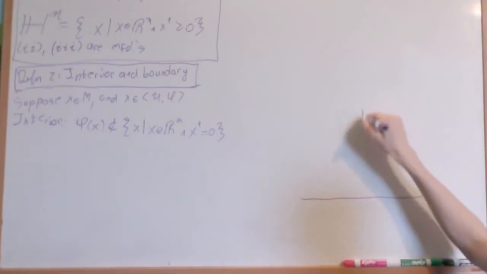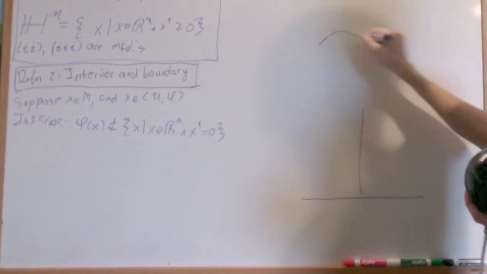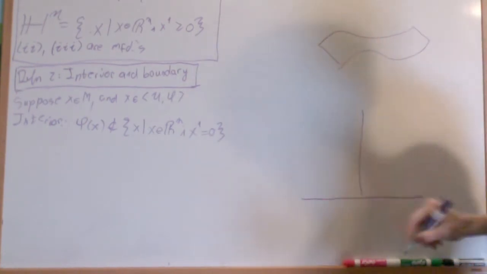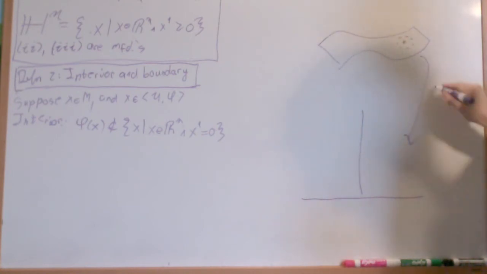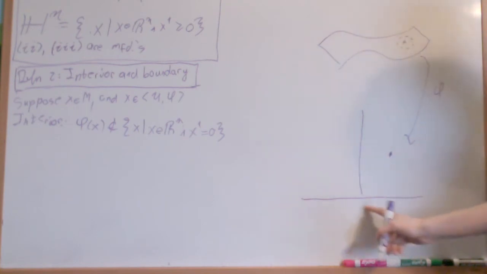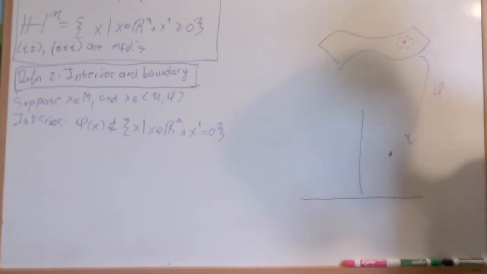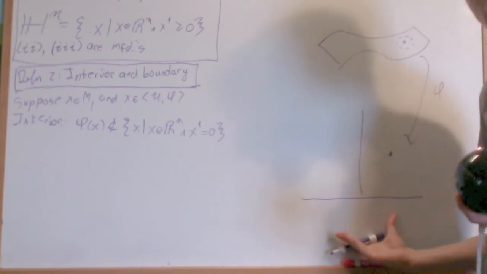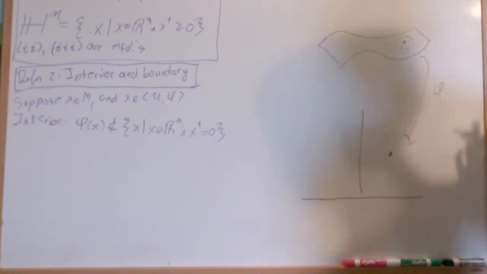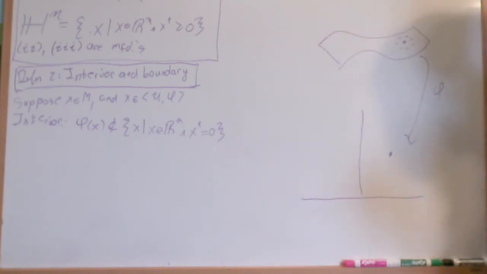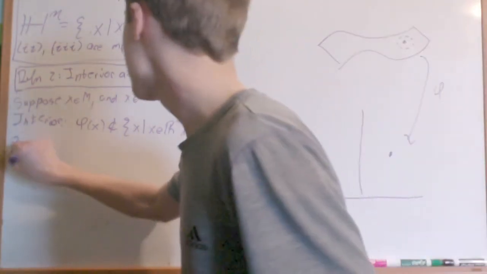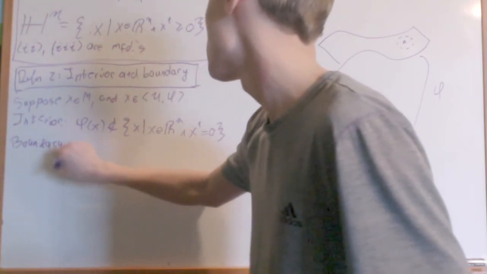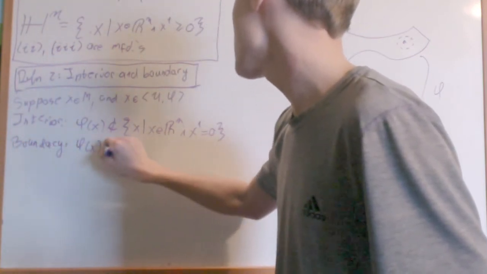What does this mean? Well, it means that if we have this half plane right here, and I have my manifold with boundary right here, and I have my point x right here, and an open set around it, I map it down via phi into here, and it doesn't land on the x-axis. It doesn't land on the boundary that I was saying. The reason why we had it was because I needed a boundary, and it doesn't land on that. So that means that it's not a boundary point and it's on the interior. And so a boundary point, as you might have guessed, is where phi of x is an element of that set.